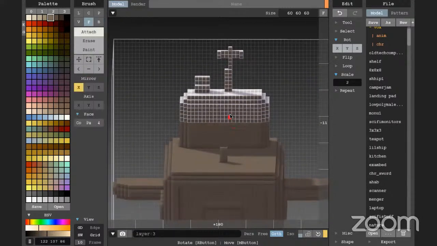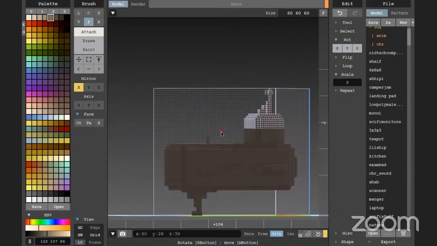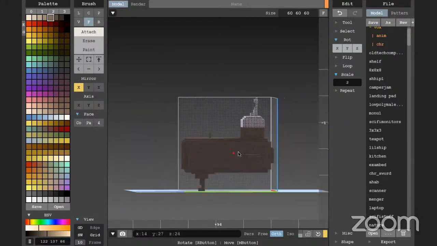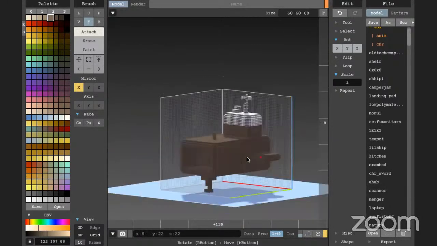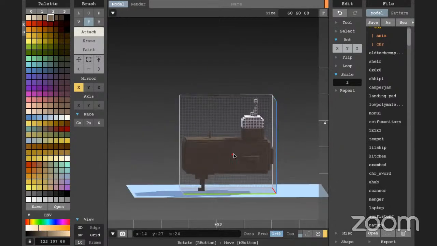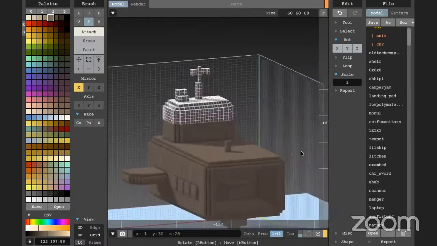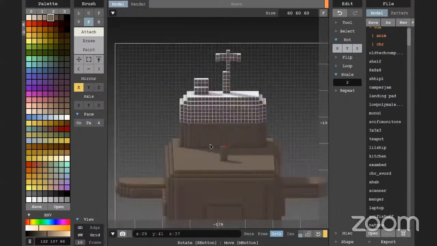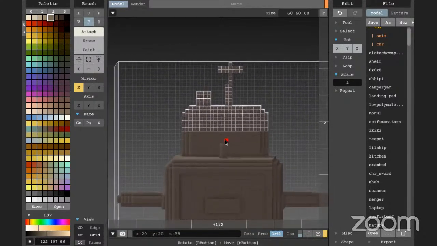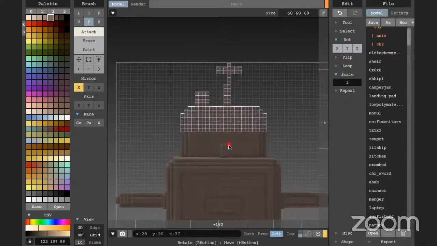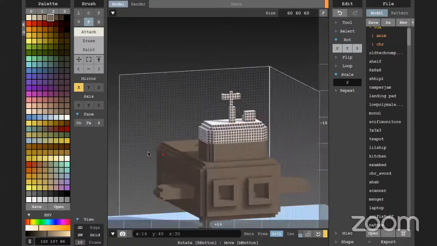Give myself a little more space to work with, make it a little more stretched out, give him some breathing room. If we had characters that were that size, just this little guy here, they'd have a little headroom, a little breathing room in general.